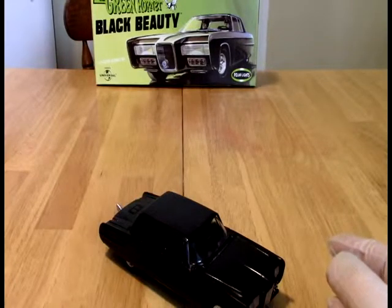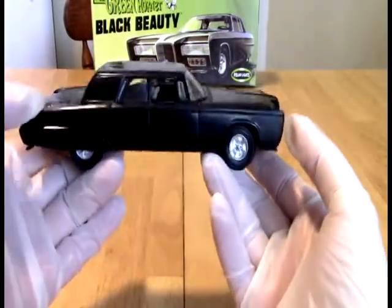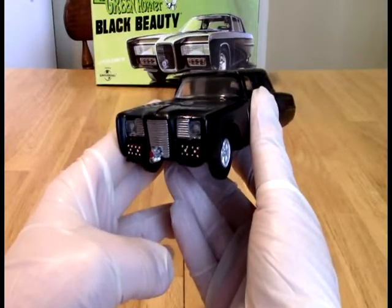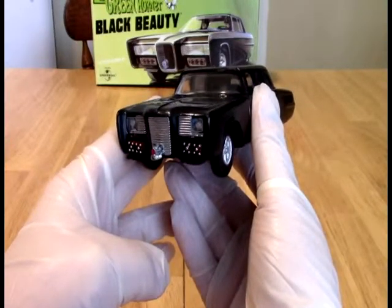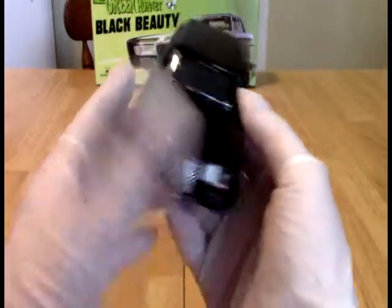Guys, that was definitely an experiment in learning on that car. But anyway, guys, there it is. The Green Hornet, guys, Black Beauty. And I don't know if we can mimic this exactly, but there it is, guys. Some minor differences that I made to this, guys. I still may go back and add some detail to this.